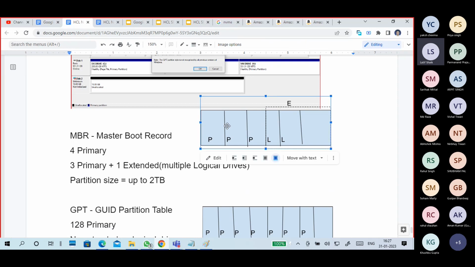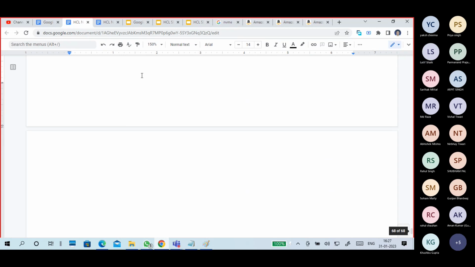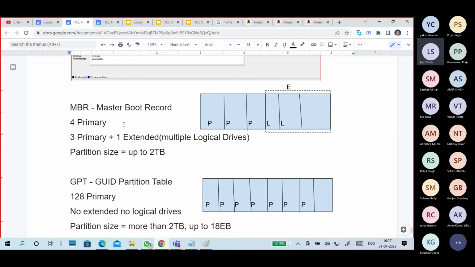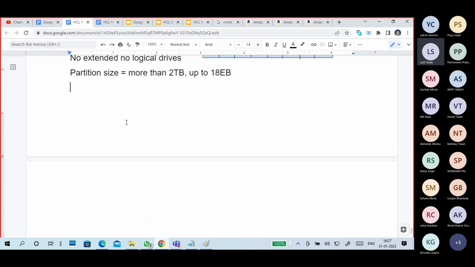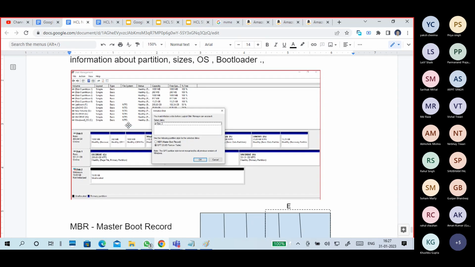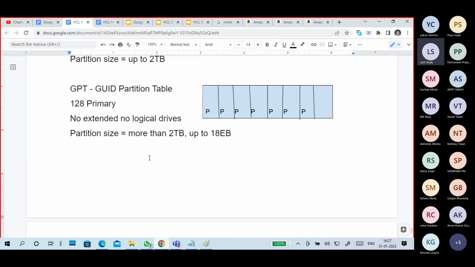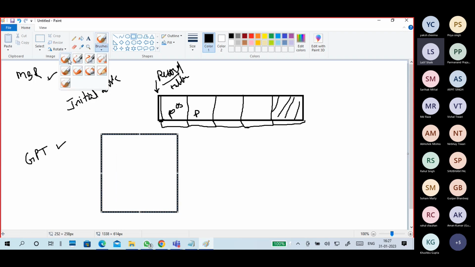So when you insert a new hard disk, it will ask you to initialize as MBR or as GPT. But there is one flaw in it. What is the flaw? I will explain, guys. I don't type, but I will explain. You take a fresh system, means no OS, nothing is there. The hard disk is a fresh hard disk.